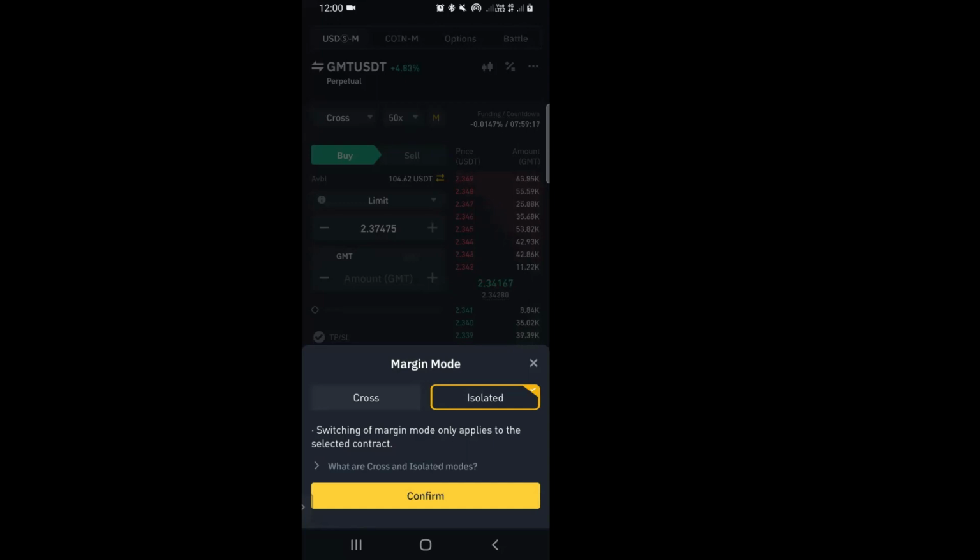But under a cross section, if my loss gets to $10, because it's under cross, it will continue all the way to 11, to 12, to $80, to $90, all the way to my liquidation. That is what cross is. But being a pro, the reason I use cross mode is most of the times I can open 10 to 15 trades and they'll all be in profit.